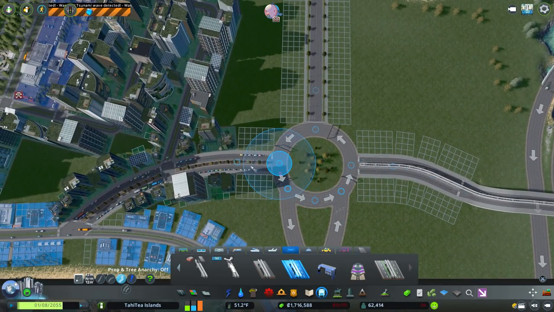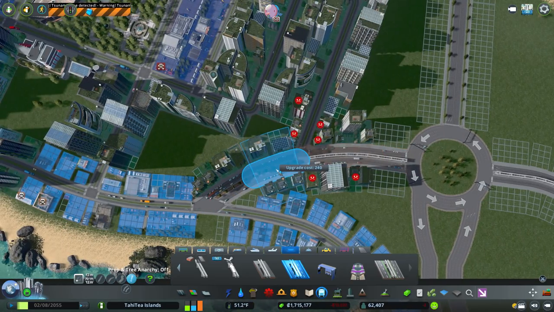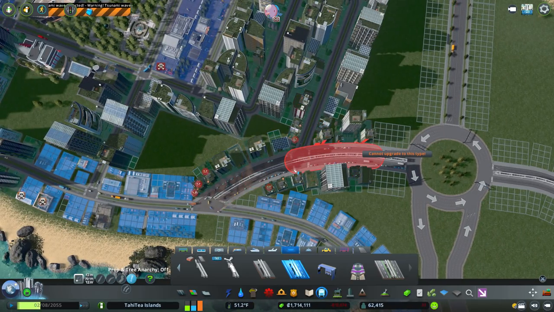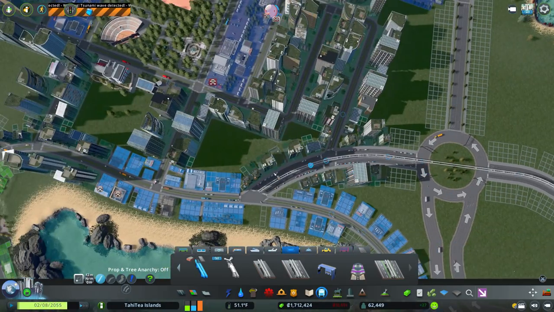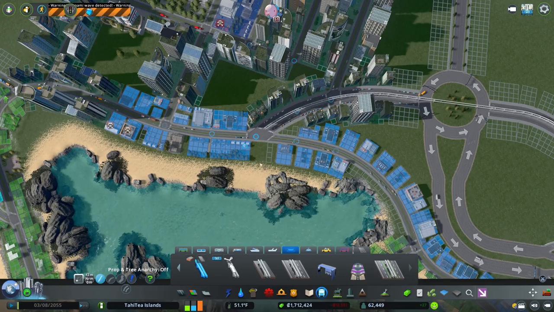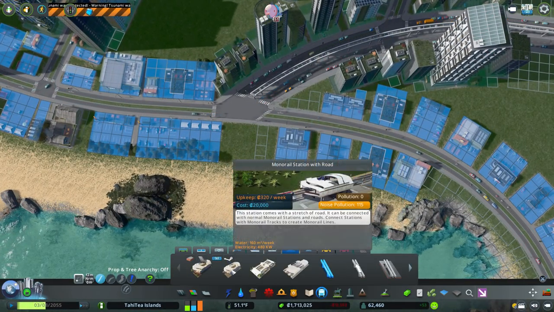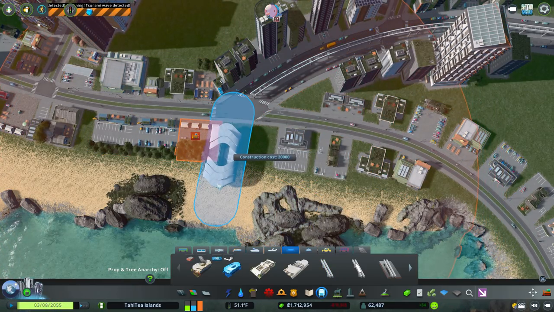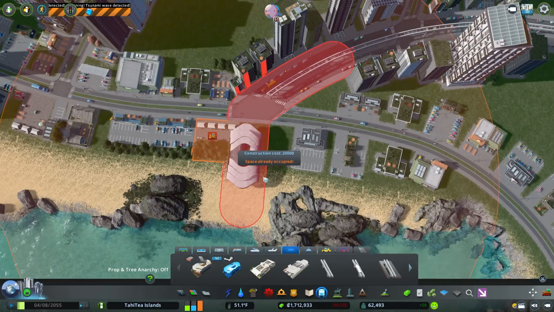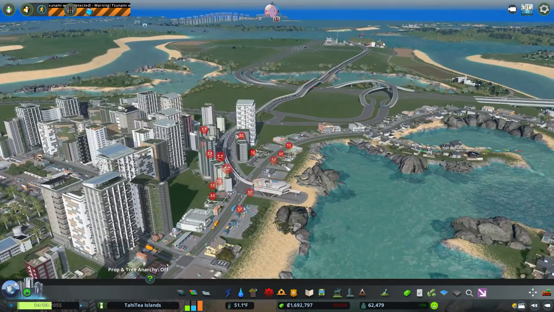And then we'll have that come in there, and then we'll probably change these ones as well to there. And we'll have that connect across here. Yep, that's fine. And then can we have a monorail stop here by the shore? So what have we got? Monorail station with roads. I think if we add that onto there, that should hook in. We've got to put an angle on it a little bit. Yeah, there we go. Excellent.